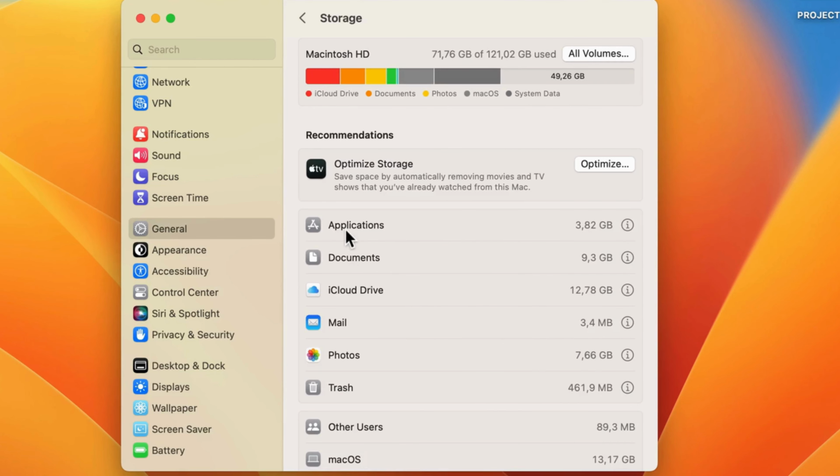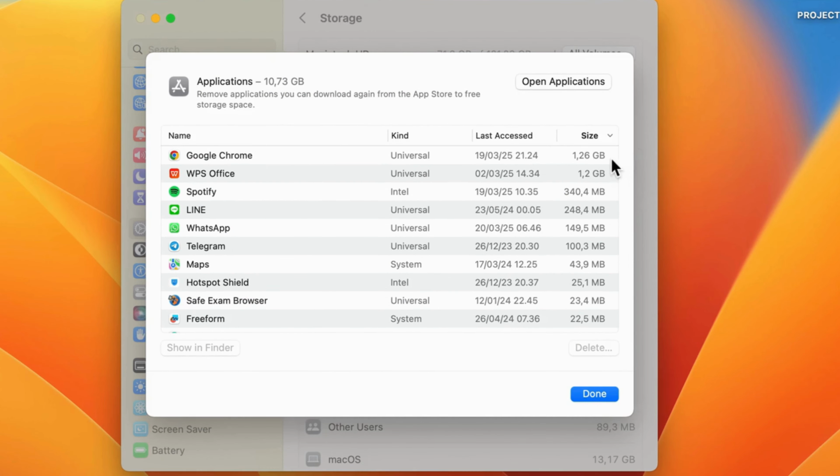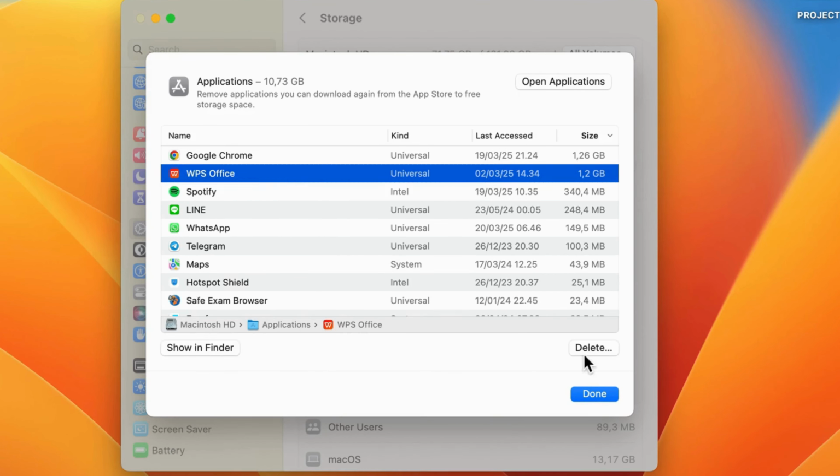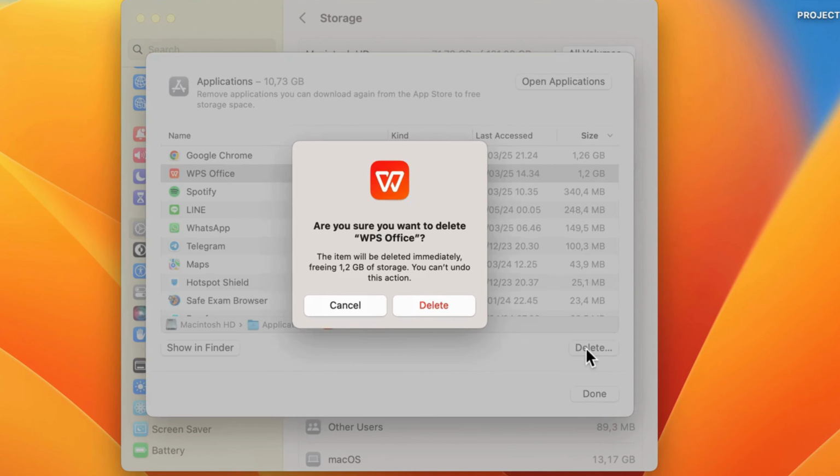And then right here on Applications, you want to click this I button. And then you can choose any of the applications that you want to delete. For example, I want to delete this WPS Office and then click on delete right here. And click on delete. There you go.